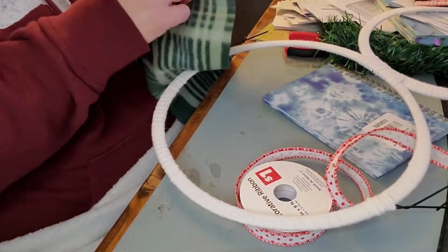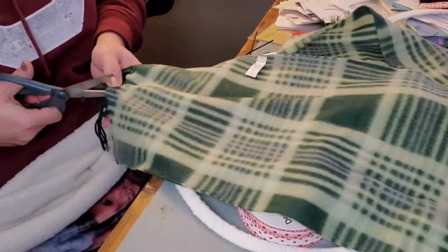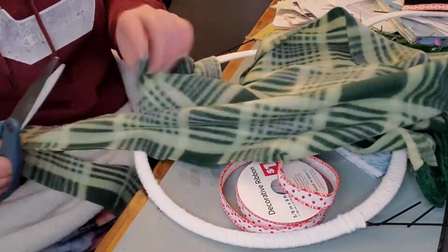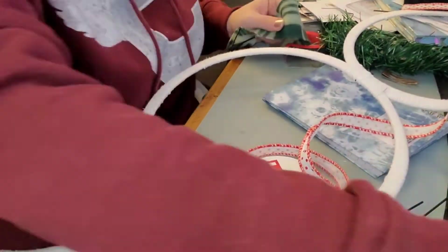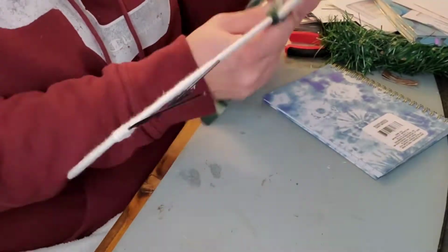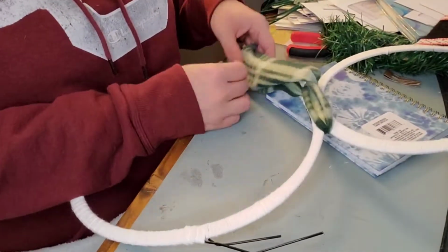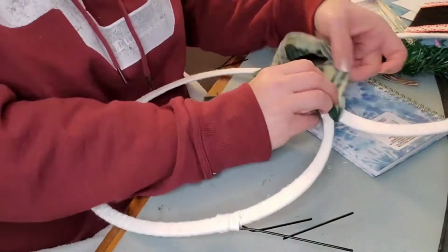Oh, I also used this Dollar Tree fleece men's scarf. And I just cut off a strip of it from the fringe to about maybe halfway up the length of the scarf, because I'm going to glue that around his neck. And then I will add some greenery and a little bit of holly berries to his top hat as well once I get that scarf glued on. Well, I actually just tied it and then I glued the scarf to itself.